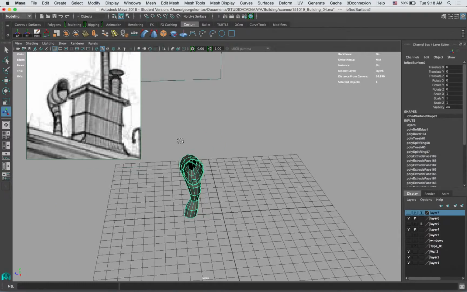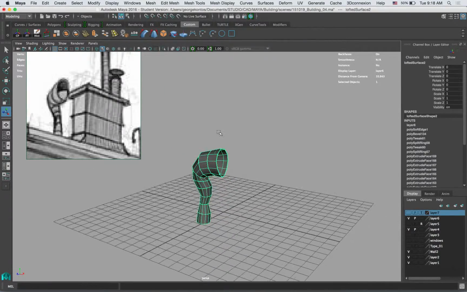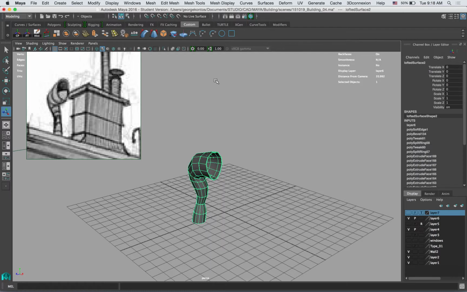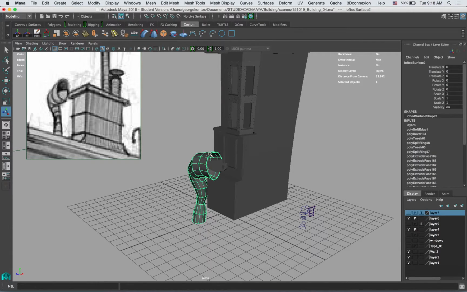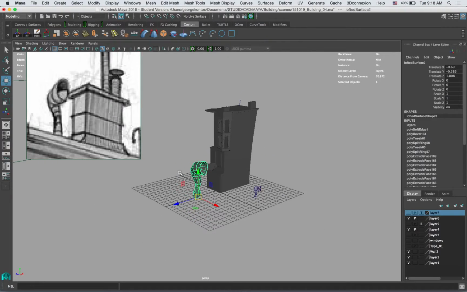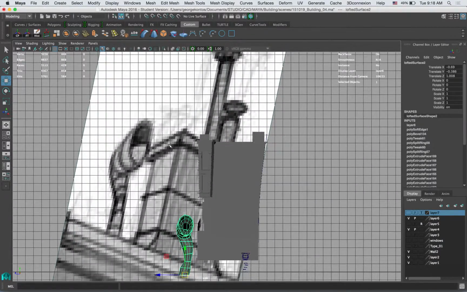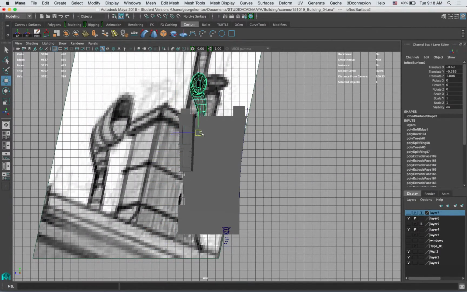Now I can select it and situate it up on the roof. I'm going to bring everything back, select it, and move the pivot point to the center. I'm going to center the pivot first, hold down the D key, then hold down the V key and snap it down here with the middle mouse button. Then I'm going to select it and move it up.